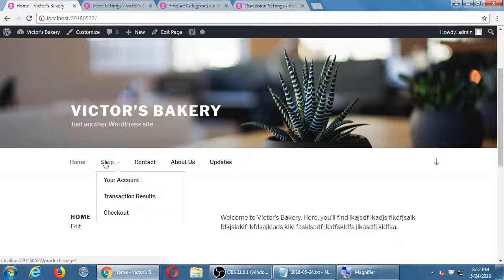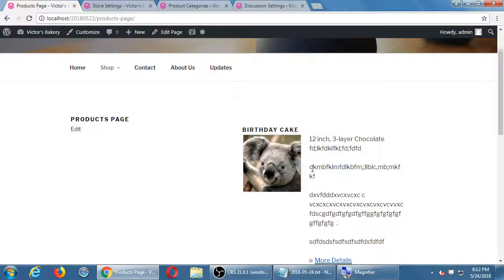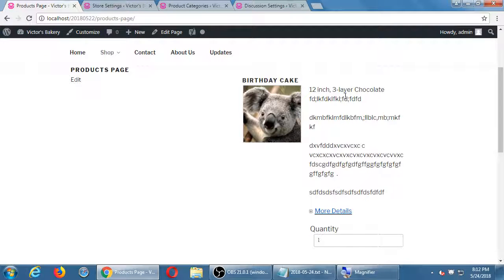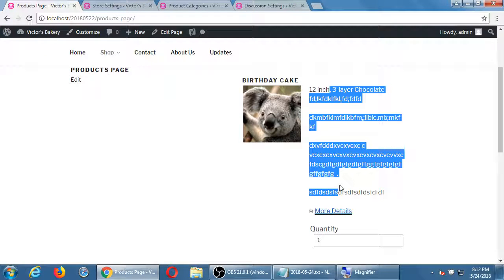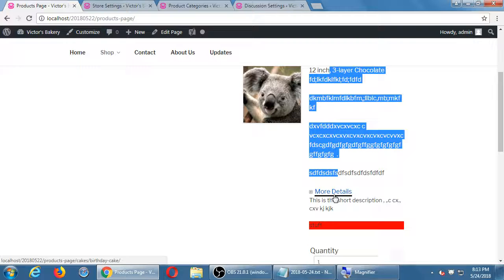So if you click on shop, the default view of things, there's the 148 pixel sized thumbnail. There's the description shows up here. More details, well, that's the short description. And it looks like it does render code. I wrote a little bit of CSS and HTML code to do a red highlight there. It looks like if you do put some HTML code in the short description, it'll turn it into code.